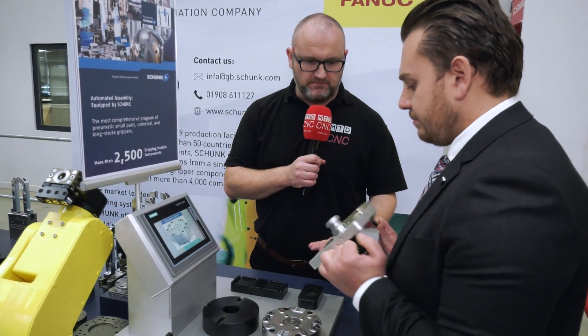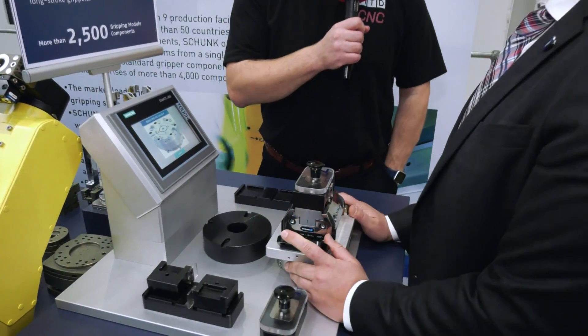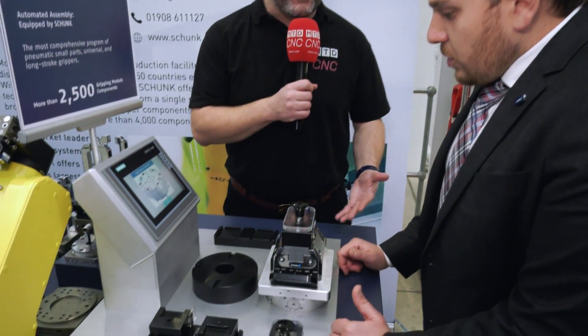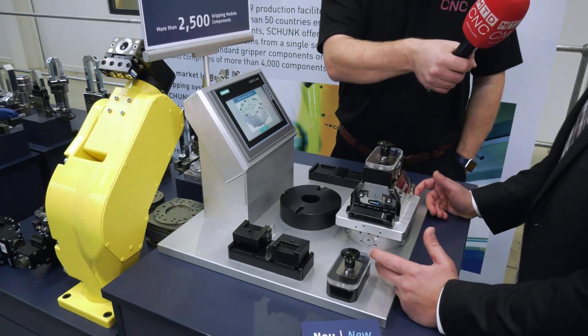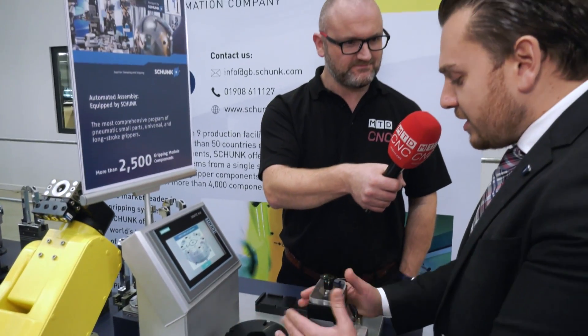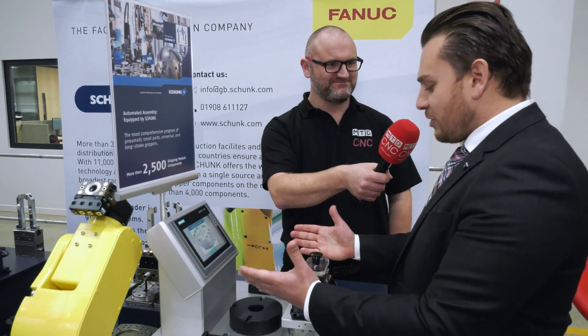The whole thing could be automated. And it's great because even if you don't have robotics, it's still a massive saving when it comes to changing jaws. And when you do eventually get a robot, you're set and ready to go. Exactly — you can operate it manually and very easily ease your way into automation later. Normally it takes five minutes to change grippers, you've got to go and find them, whereas here it's either automated or it's 10 seconds. Normally the payback on these units is below six months — I can't understand why people are not using more zero points and quick-change systems.